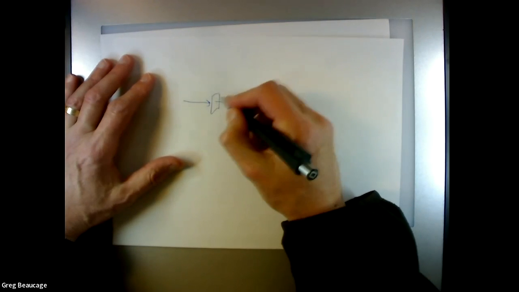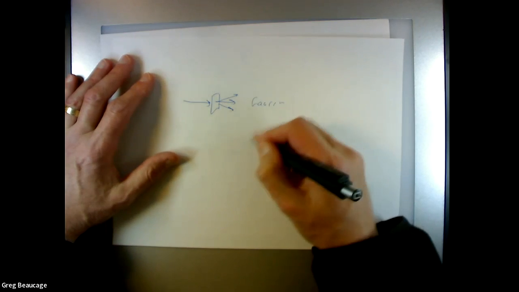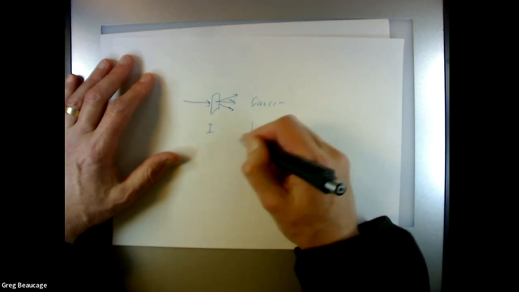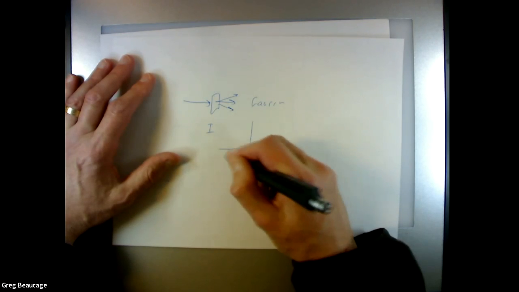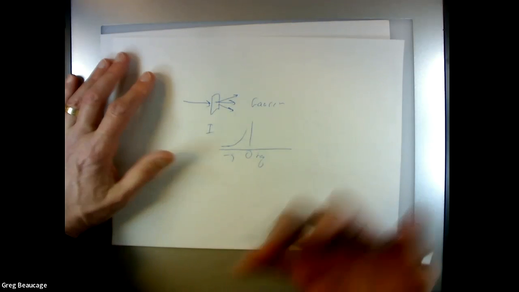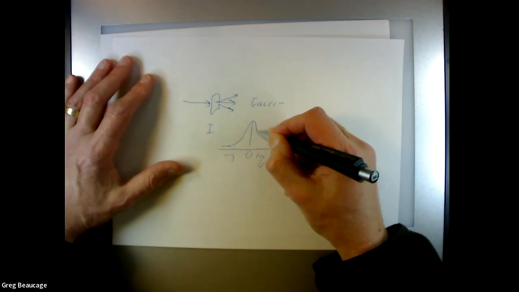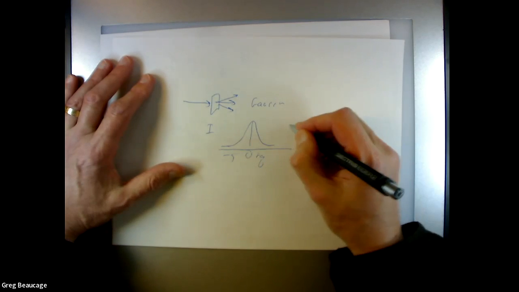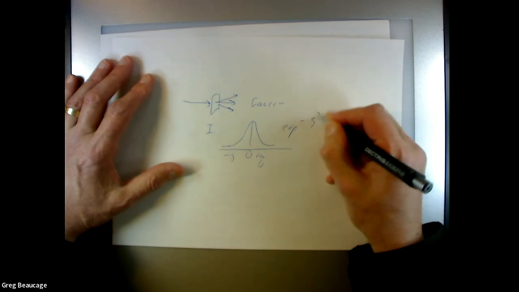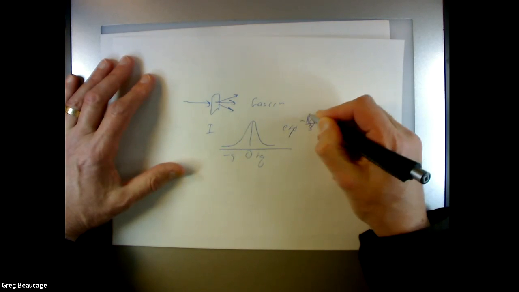Okay, so you say, if I shoot a beam of something at something, it's going to come out, and I say, well, it's Gaussian. So I have my intensity, and then I have Q, so I have plus Q and minus Q. I have 0 Q. So 0 Q would be infinity because it's 1 over size. That's just kind of a weird place, but say you could get to infinity, and then it's going to be Gaussian. So the Gaussian function is in Q squared, and it turns out that this is the law. So you need a number.